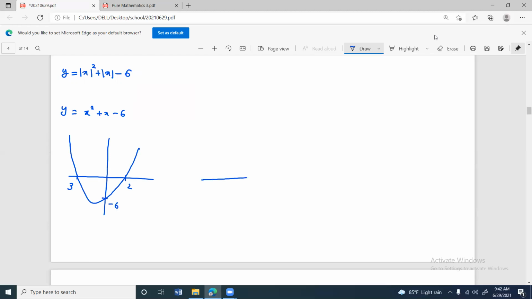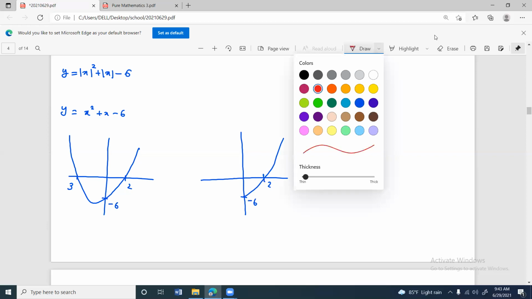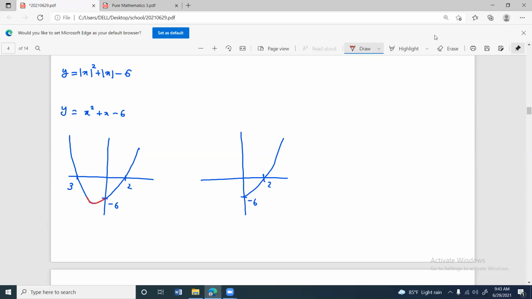Then when you draw this modulus graph, up to here it doesn't make an impact. Minus 6 and 2. Then what happened here? This negative part of the graph, which I'm drawing with the red color, should be erased, and this positive side is reflected to this side. So it comes like this. Minus 6. Sorry, minus 2. I made a mistake. So minus 2. That's a way of drawing this graph, right?